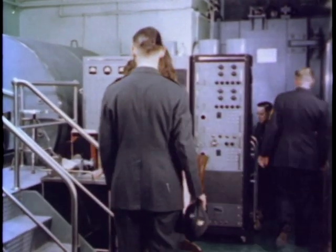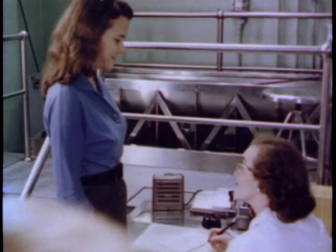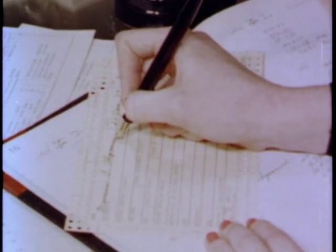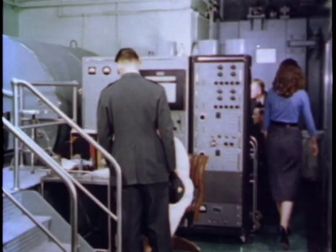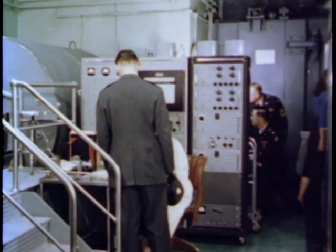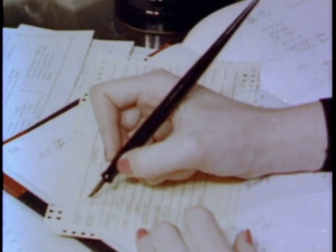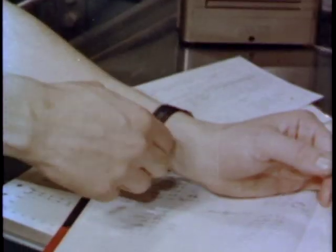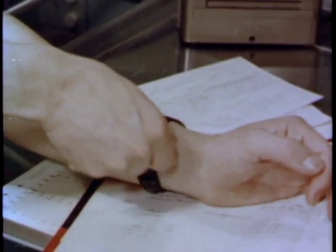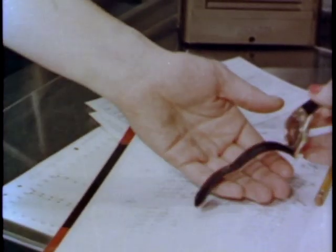Let's follow these individuals through the routine process used to determine the total natural and acquired radioactivity in their bodies. First, a medical and radiological history is taken. Then the patient must change into hospital clothes to be sure that no radioactivity is present other than that within the individual. Occasionally, a shower bath is required to remove activity from the skin surface. It is essential that wristwatches be removed, as the activity in the luminous dial is many times that normally present in the body.